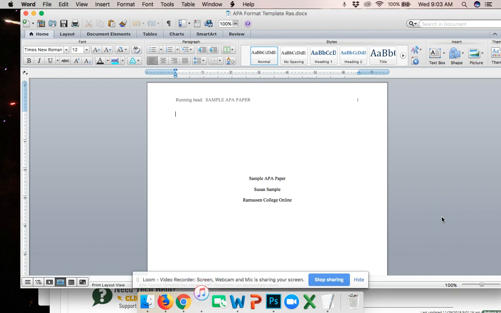A lot of you that were having trouble with this, I sent you, you're going to see in the details of your grade, and it says, please look at the APA template. This is the APA template. It is also in the portal. It also is in the course materials. We have talked about this before, but this is going to be critical mass for that final paper that you're submitting in the next module. You have to have this correct. Otherwise, you really are not going to like your grade, okay? You have to take it up a notch.